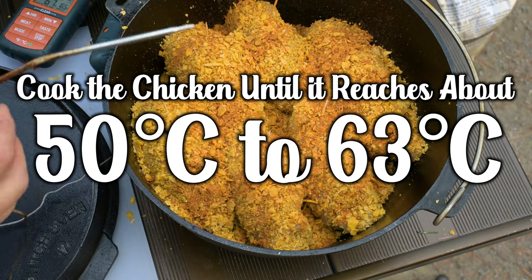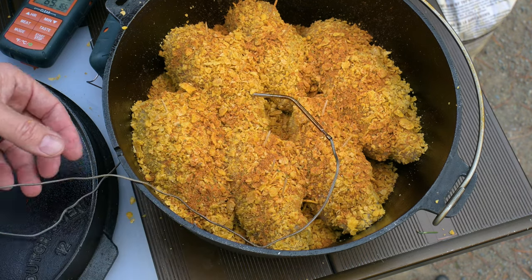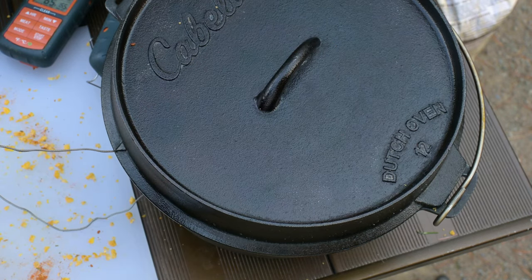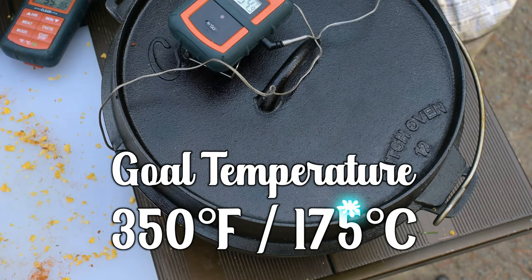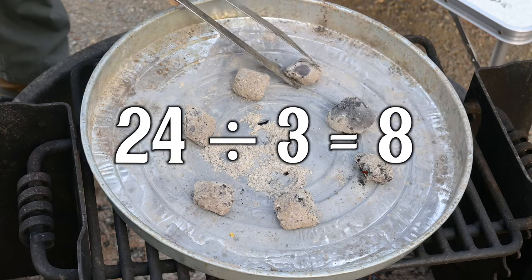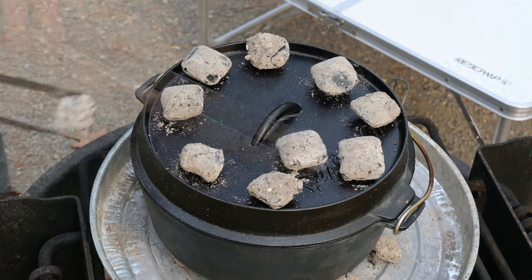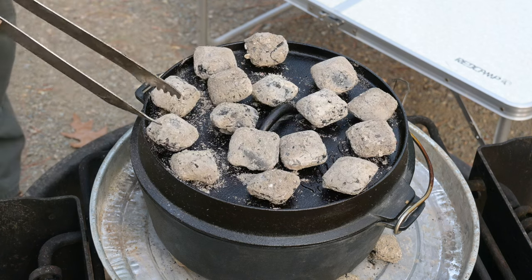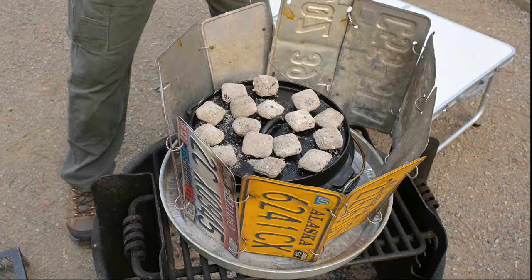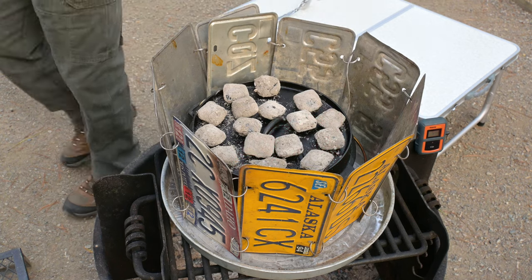We're going to let our chicken cook to about 125°F to 145°F (about 50°C to 63°C). Remember, we're going to add more ingredients and let the chicken continue cooking — we'll eventually get it to 165°F or 75°C. Set the probe, guide the wire through the notch, and make sure the wire is not pinched and moves in and out freely. We're going to bake our chicken at about 350°F or 176°C. In a 12-inch camp cast iron dutch oven we need 24 briquettes — 12 times 2 is 24. Divide 24 by 3, you get 8: place 8 under the dutch oven and 16 on the top. It's not windy tonight but I'm still going to use my windscreen — watch that temperature probe wire, over the windscreen is better than under.